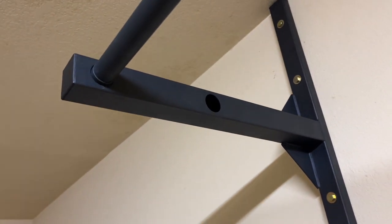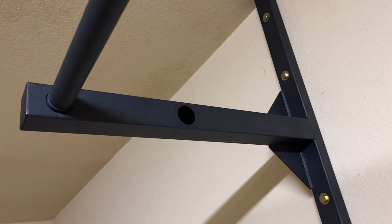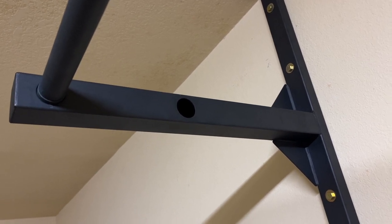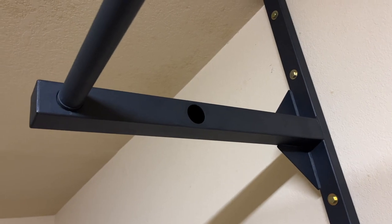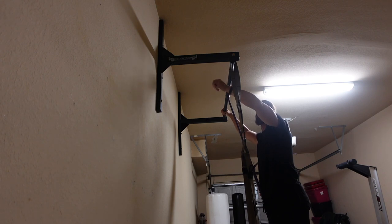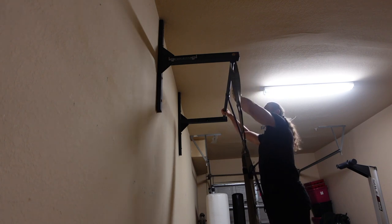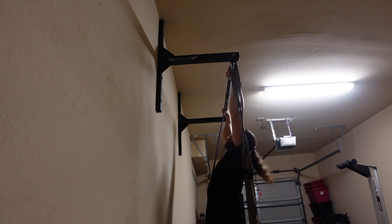You can also put the bar in the inside hole, but I like having it stick out this far. If I want to do leg raises or knee raises for my abs I can also face outward. It has good space from the wall — your space might not allow for that, but either way this will stick out all the way, so go for the outside to give yourself more room. You can also use the nut to move the bar position. The way we installed it, we left it loose enough to hand-tighten and push the bar into each side.